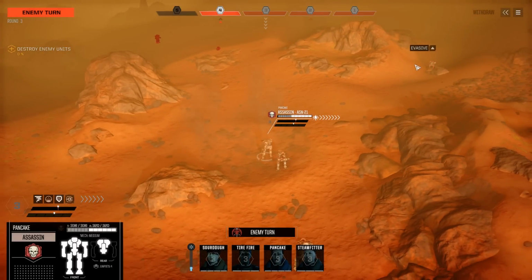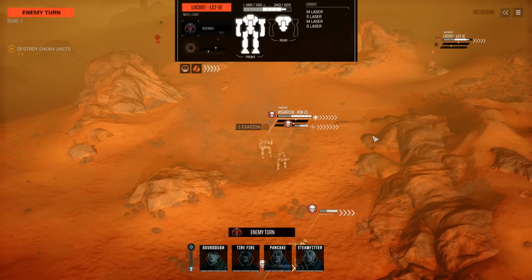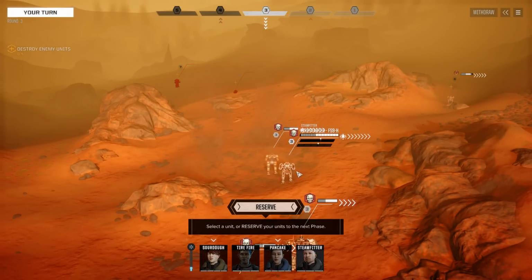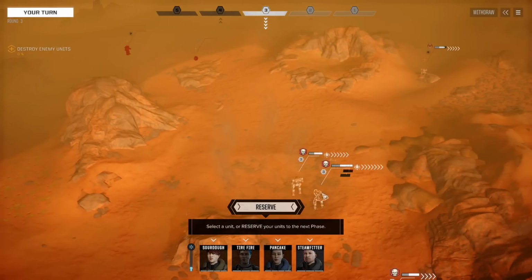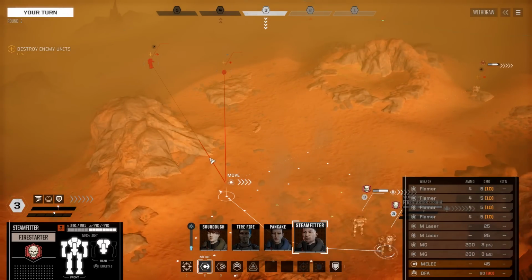Alright, Locust is going to fire his medium laser at us. Is that what that was? Yeah, 2 mediums, 2 smalls. Okay. That's probably also like a Locust or a Spider or something. Who do I want to move up? Commander. The Firestarter's a little bit tougher, I guess.